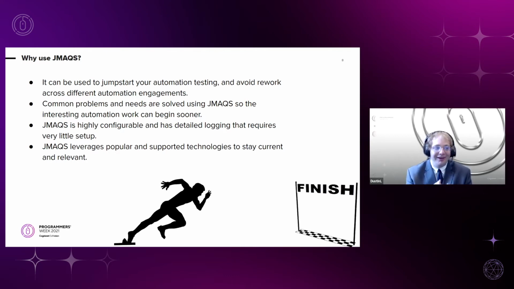I don't ever want to work on an automation framework that isn't good at both of these, right? You want it to be configurable, and you want to be able to have great logs so you can actually pinpoint problems and find things easier. And then JMAQS leverages popular and supported technologies, and we try to stay current. Good example is the web services, right?